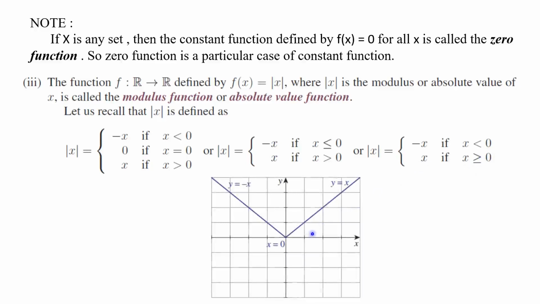See this. This is the graph of modulus of x. For modulus of x, we can write plus or minus 1. So if you put plus 1 here, the answer is plus 1, and even if you substitute minus 1, you get plus 1. So if you take the x value as 1, the y value is 1, and if you take the x value as minus 1, the y value is also 1. If we keep plotting like this, we will get the graph like this. This is the graph of modulus of x.